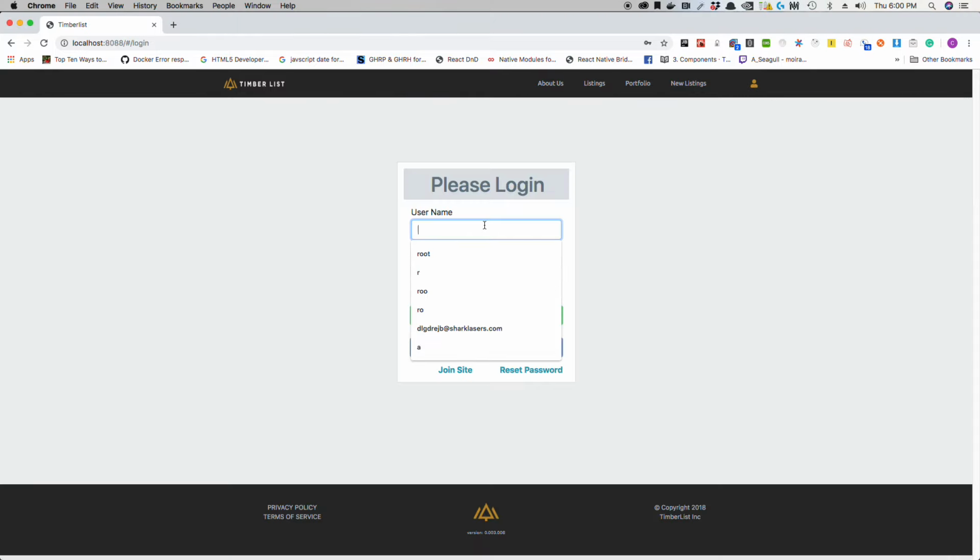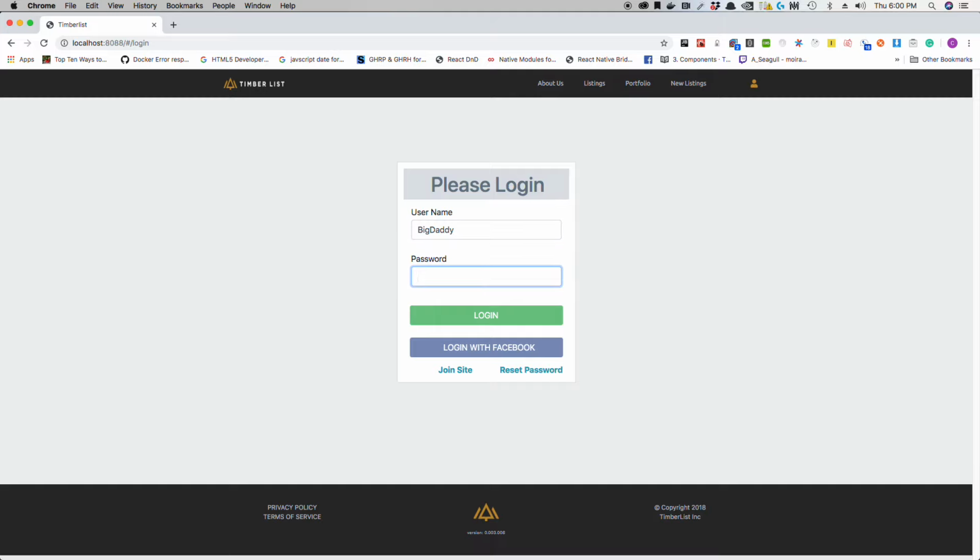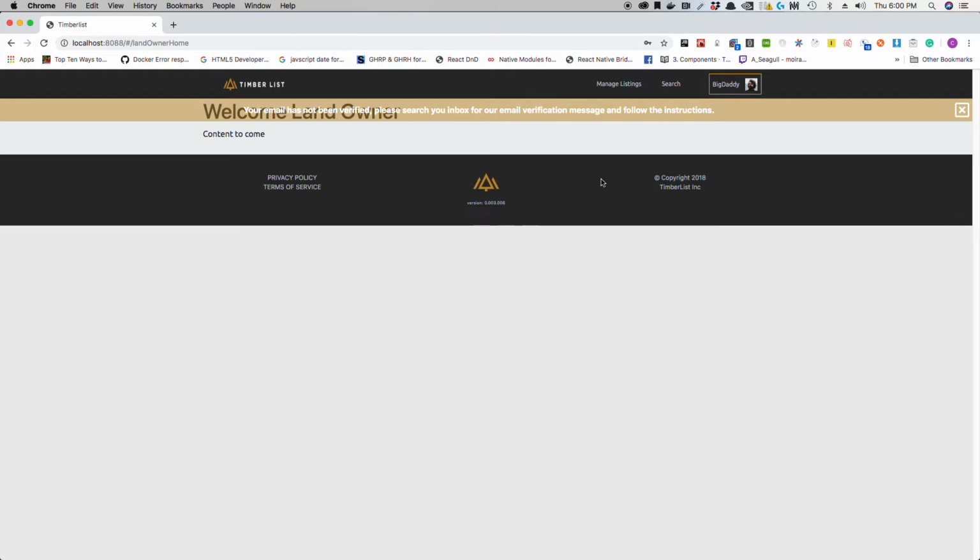Every time it does happen, logging is done. So if there's any shenanigans, you have logs with timestamps, and you can see when it happened. But I'm gonna log in as Big Daddy, but this time I'm gonna use the root password and not the Big Daddy password. So I'm able to log in because I know the root password, I know his username. And in the log files, there was a message stating that a ghosting login has occurred, and it's got a timestamp there. So it's almost like an audit.